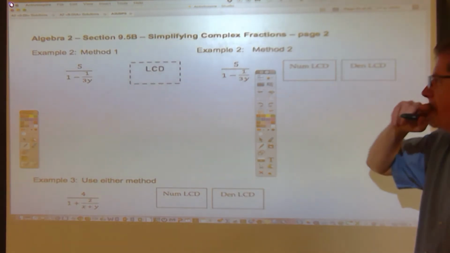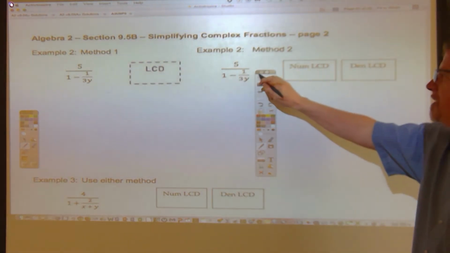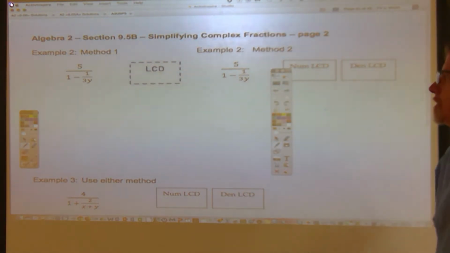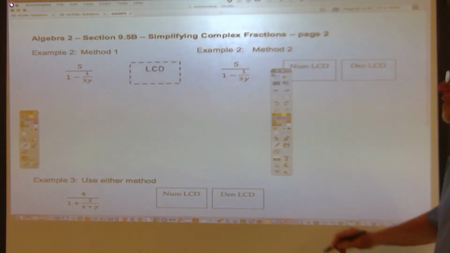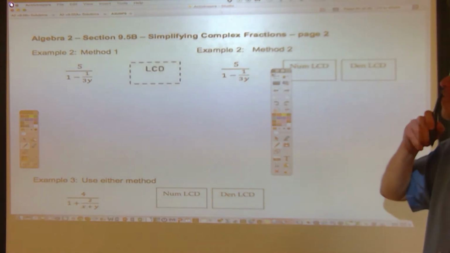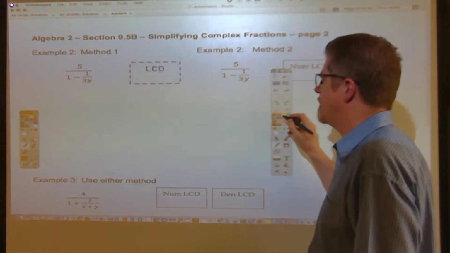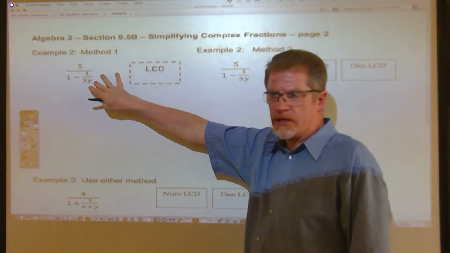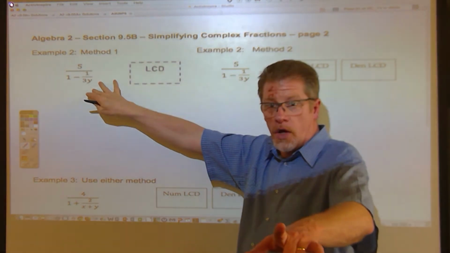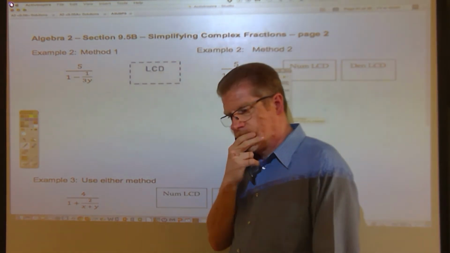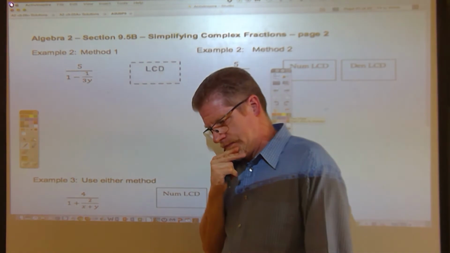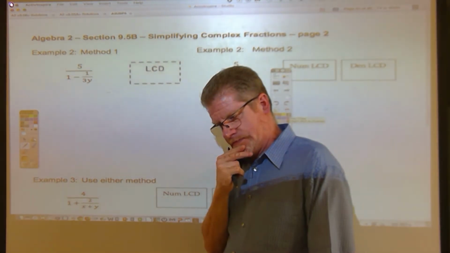Let's go on to the next page. Okay, you method 1 people, we're asking you to master both of these. So, by the way, what do you think the lowest common denominator would be in this particular problem? Jonathan? Wait, I just have a question. You said you want us to know both of these. Are there some problems that we can only solve using one method? Or will it not really matter?